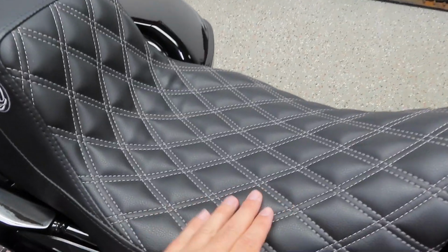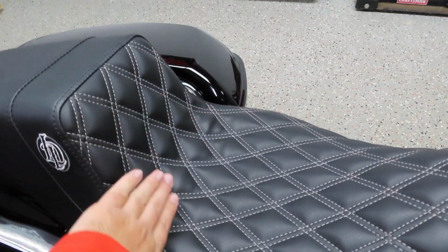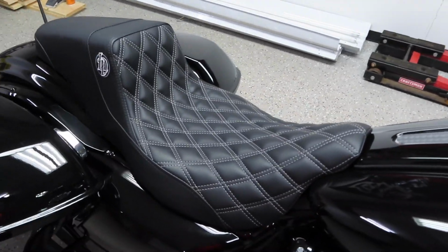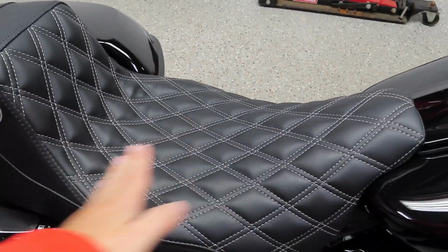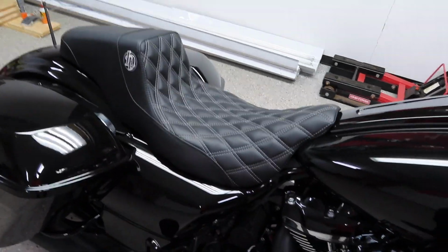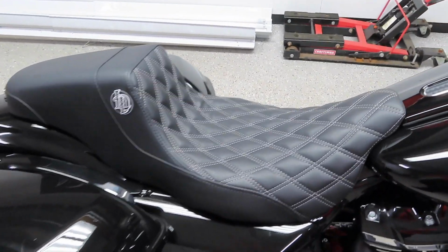But I will say this. On the Lucky Dave's, this is a swoop. Like, that's not a 90-degree angle. On the Saddleman, it was a 90-degree cut. So that's why, with me being a shorter rider, it was harder for me to feel that back support, because I wasn't getting all the way back. I was only sitting like right here, so the seat wasn't touching my lower back. So for me, this seat is better, and that's why I kept it on my bike.